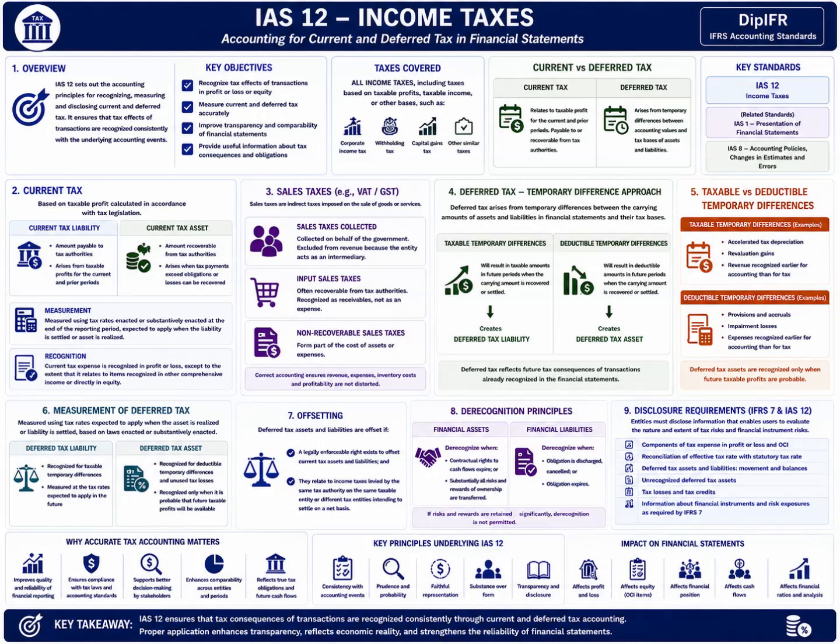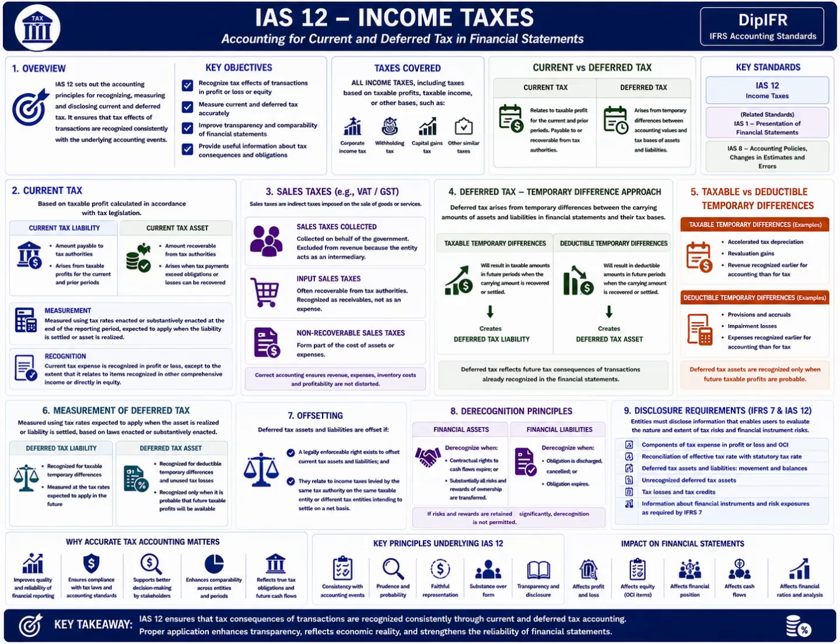IAS 12 addresses both current tax, which relates to taxes payable or recoverable for the current and prior periods, and deferred tax, which arises from temporary differences between accounting values and tax bases. Within the DIP-IFR syllabus, tax accounting is important because it requires technical understanding, careful judgment, and the ability to reconcile accounting profits with taxable profits under applicable tax regulations.